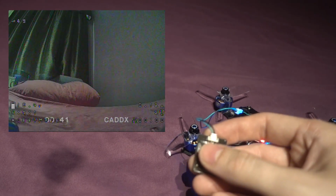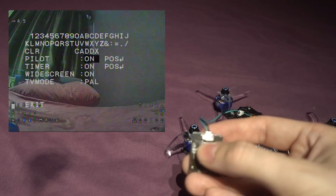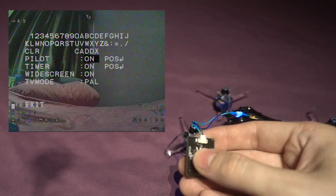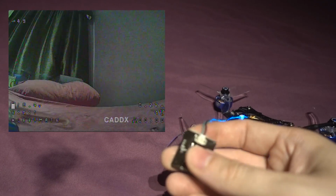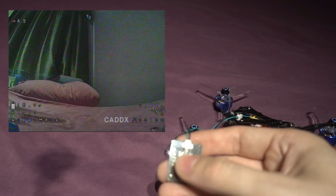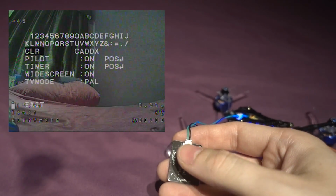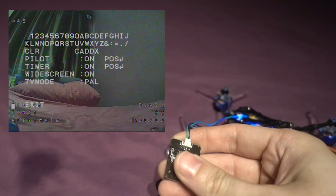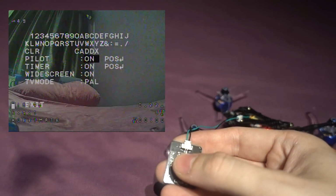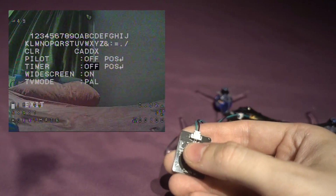So if I long press up again, then we can come down, and where it says pilot, you can press enter and that will turn it off. But if you want to change the position, then you can do that. So that's just up, down, left and right to move that, and then enter to go back. And if you go up one as well, you can actually clear this and put your own custom pilot name in there, or call sign, or whatever you want to call it. But I want to turn pilot off, so I'm going to press enter, and I also want to turn timer off, so I'm going to press enter.